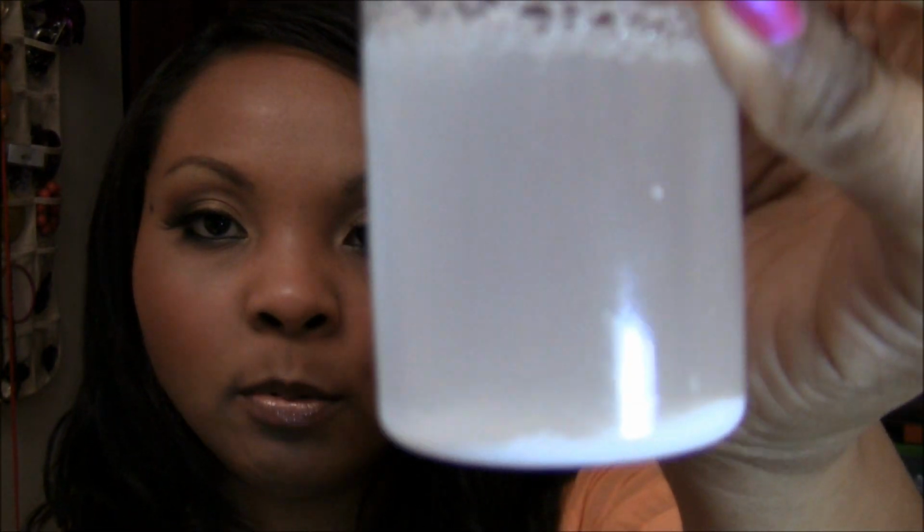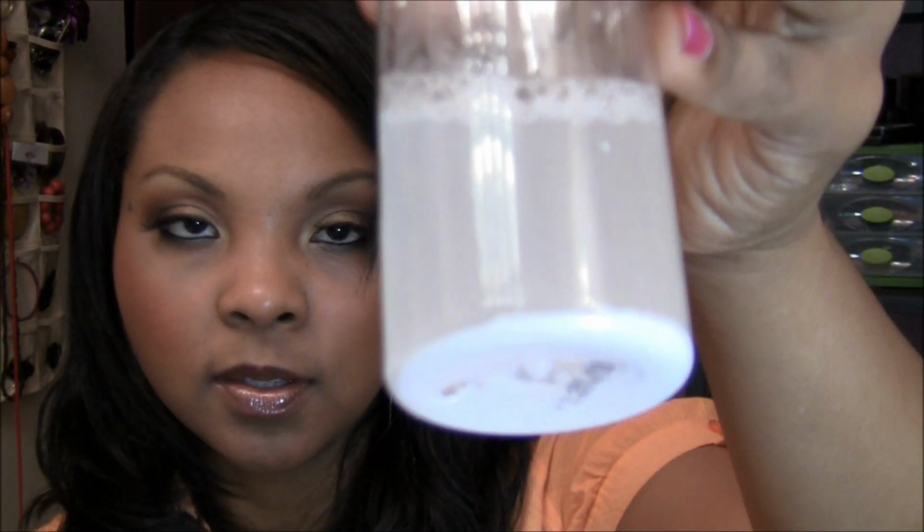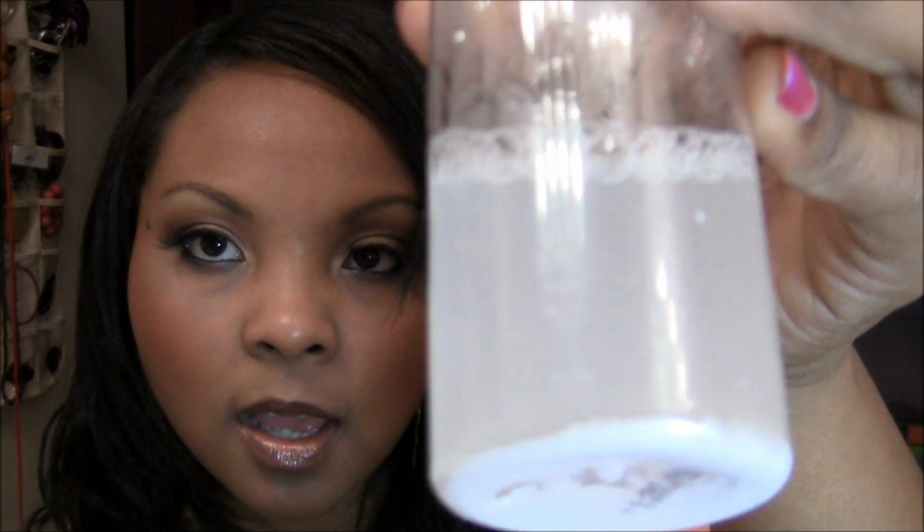And witch hazel does contain a little bit of alcohol, and that is going to help dissolve those aspirin. So it's going to take a few minutes, but it's only been about 20 seconds, and the aspirin is pretty much dissolved at the bottom. Can you see? I think you can see that.